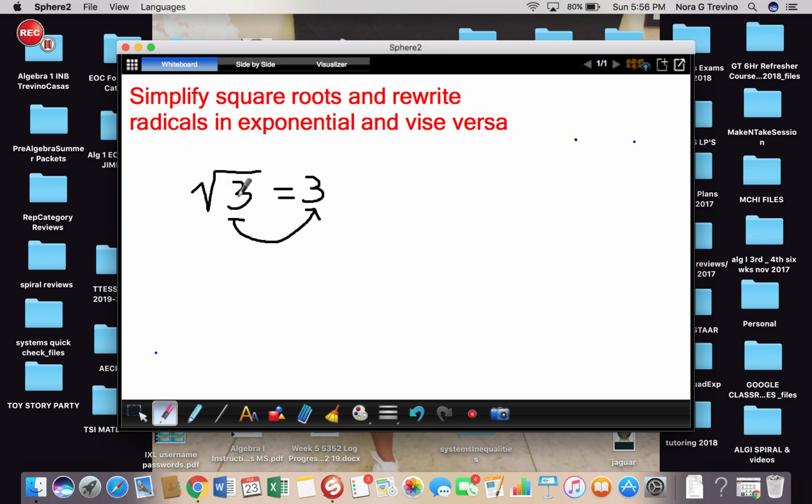Now, a square root, square, I don't know if you know, but a square is a little 2. But they don't like to put it because they assume that you know a square is a little 2. So what exponent am I going to use? Well, 3, if you don't see an exponent on it, remember, it's because it's a 1, right? So you put that on top over the 2. So what's inside goes to the top. What's outside goes to the bottom. Top in, bottom out. Okay?